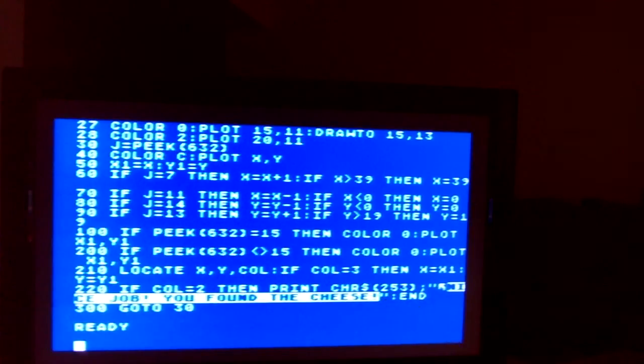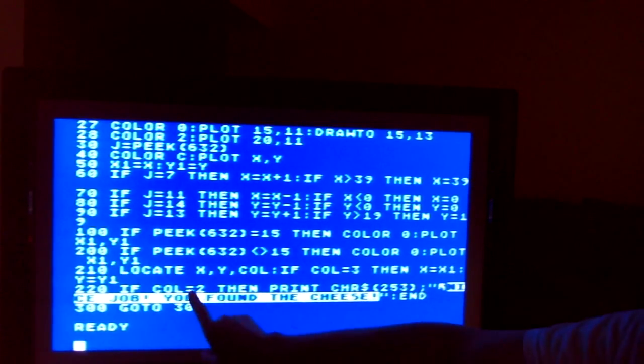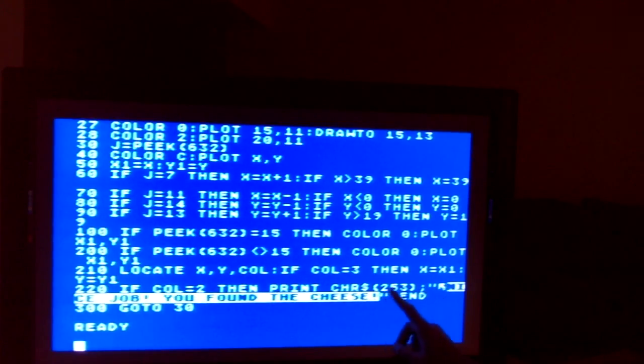So if you hear this sound, that's indicating the ringer. And what this next thing does, it's kind of a concatenator. It's got a little semicolon here, and it shows a little up arrow, a curved arrow. That curved arrow means erase the screen, basically. And then once you hit that little green dot in the center, you're going to not only ring the bell, but you're going to put a little message, and I just wrote, "Nice job, you found the cheese." So that basically means you ran into your goal, which was to get the cheese.